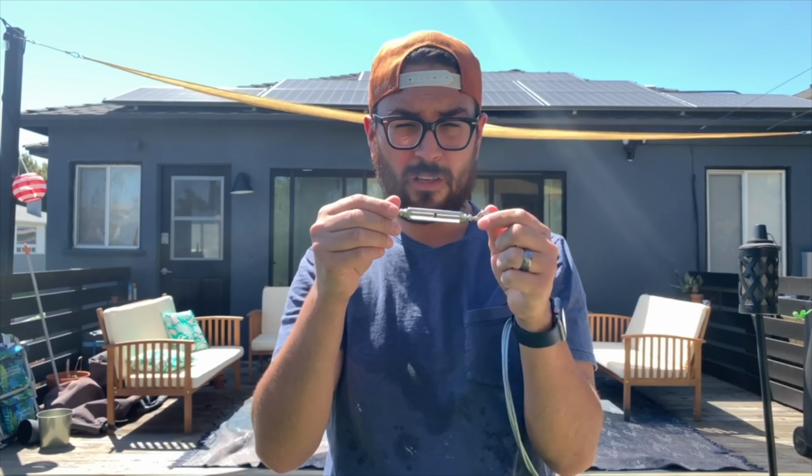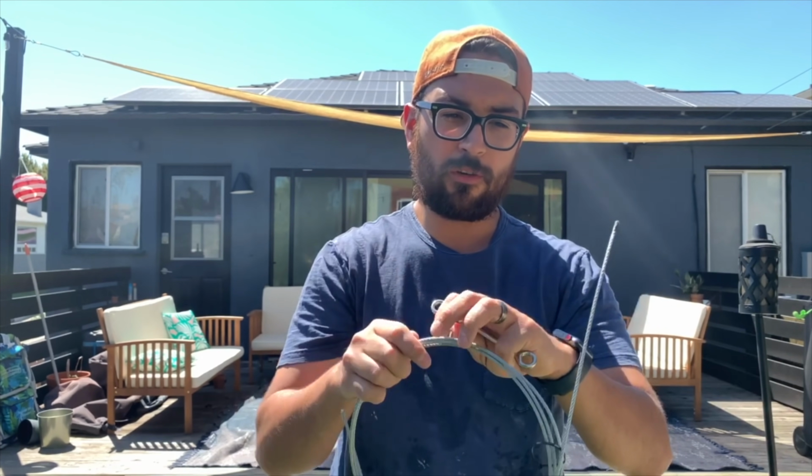All right, you got your tensioner, also called the turnbuckle. You've got a crimp, and this is what you're going to be running your cable through. Now there are a couple ways you can get this. You can get a kit on Amazon. Depending on how big the kit is, it could be $10 to $30.